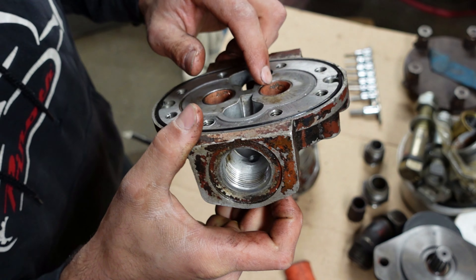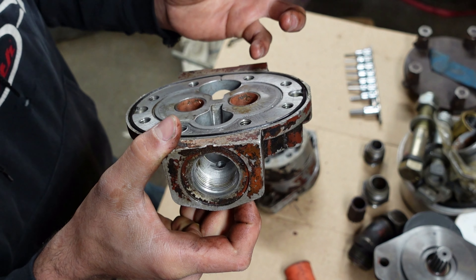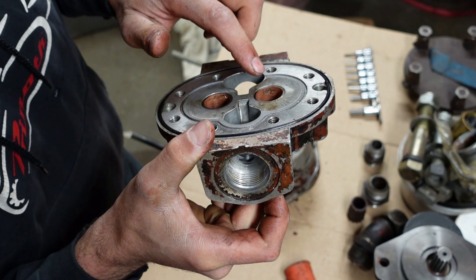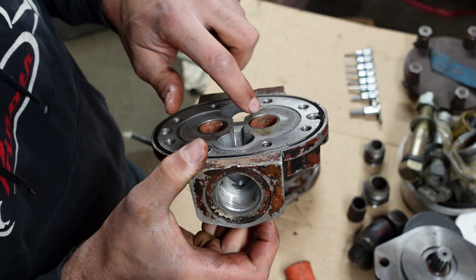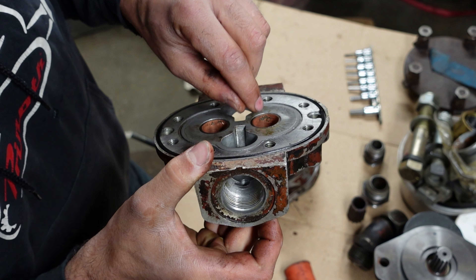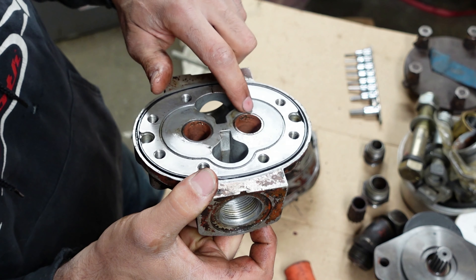You see how it's blowing the metal out? When you cavitate, you get air that's in your oil gets compressed. It compresses so much because the oil is almost uncompressible and the air is very compressible. It compresses to the point where it's pushed into the pores of the metal. And when the pressure is released, it can actually blow pieces of metal out, which is kind of what's happened here.